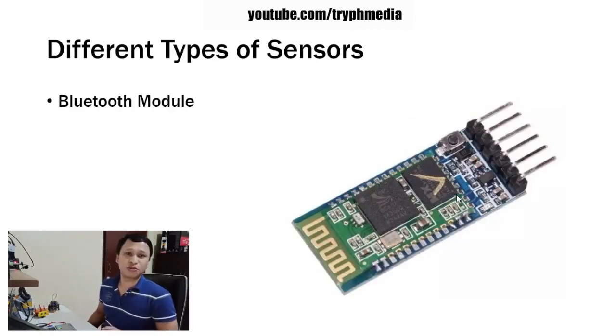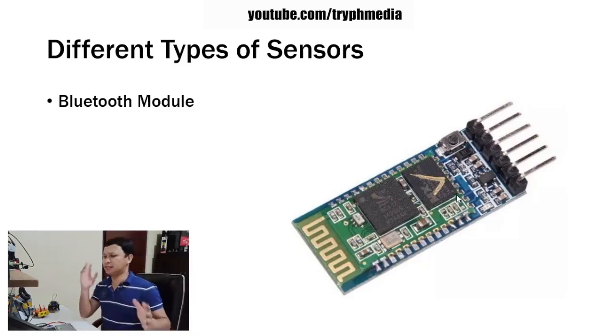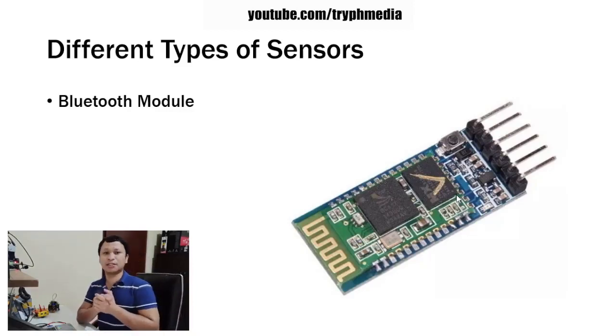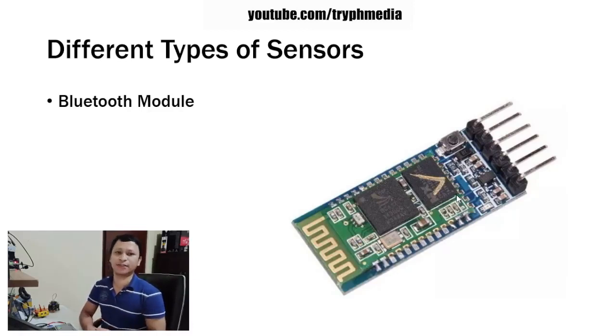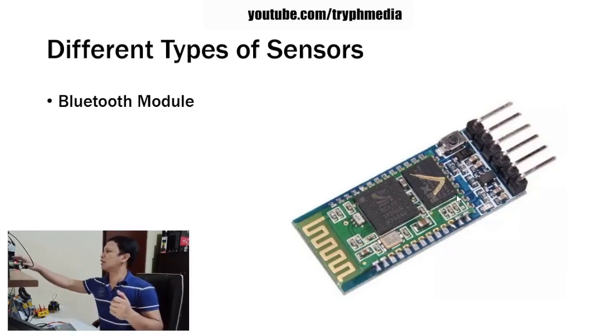The next is the Bluetooth module. So well, it's a combination of a sensor as well as a communication device. This is the module that we normally use for robotics, wherein if you would like to be able to control your robot using your mobile phone, your smartphone, this is the sensor that detects your Bluetooth signal from your mobile device, and whatever this one is detecting, then you can program your robot to do something if it detects a signal from your mobile device.